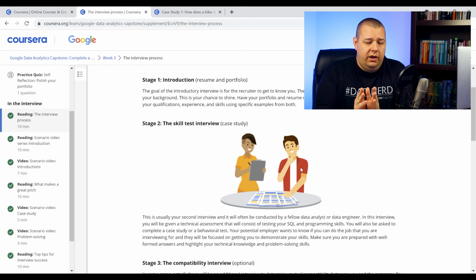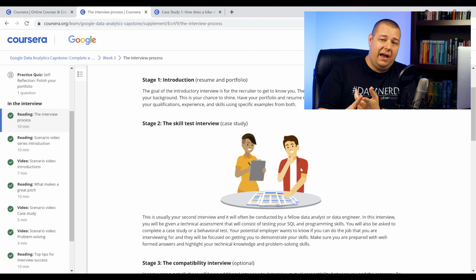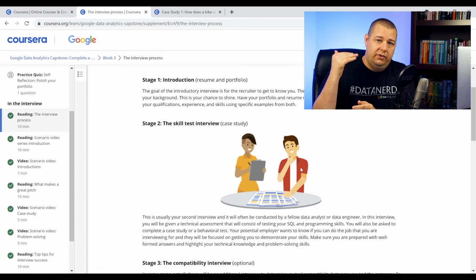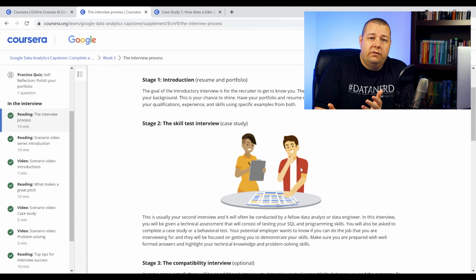We would administer it, and people who passed the technical part with flying colors didn't necessarily get an offer, because it either wasn't a good fit from a behavioral perspective, maybe their experience was just too different, or maybe things just didn't work out in another regard. But then people who didn't pass it, but who showed potential for being teachable, asking questions, and we had confidence that this person could ramp up very quickly, they might have gotten an offer, right? So these things are not pass-fail. Don't treat them like that.